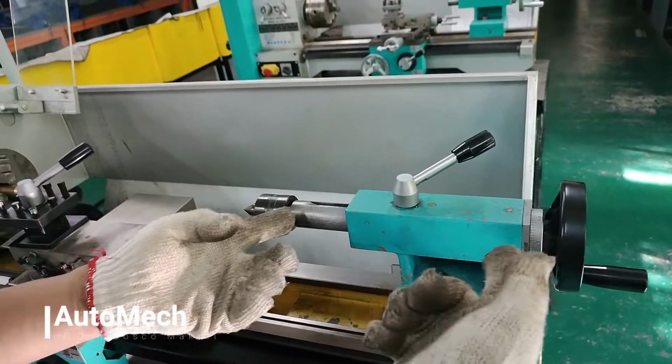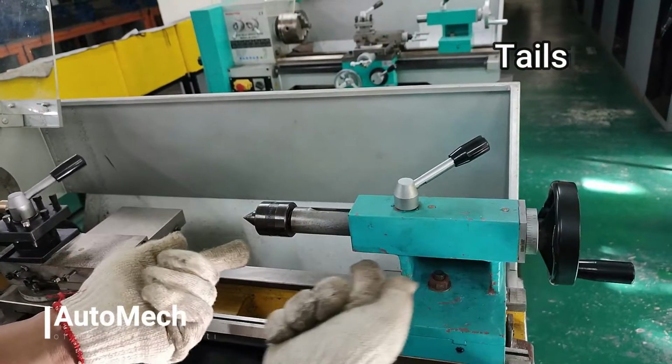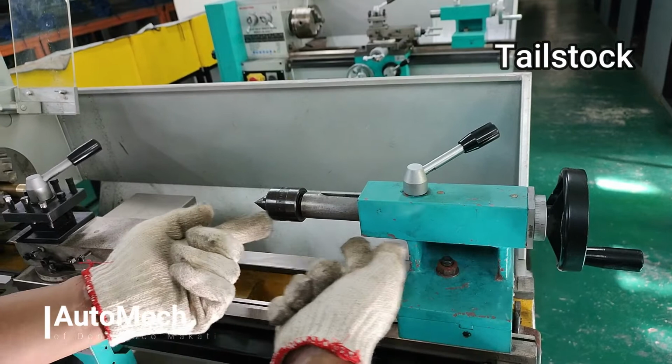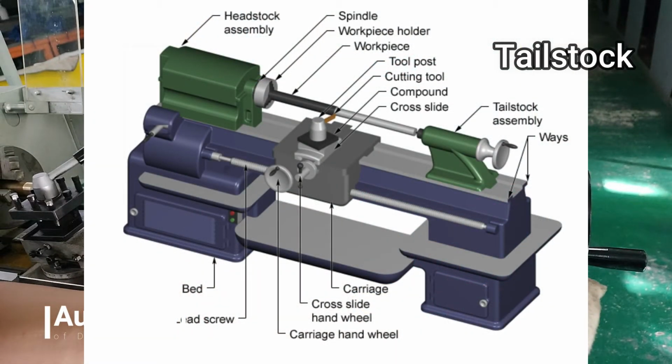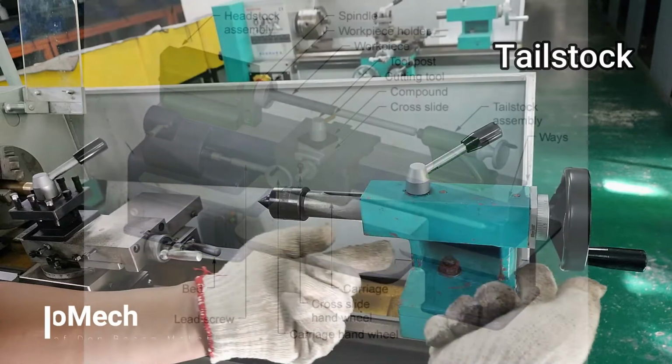Last major part is the tailstock, which is located at the right side of the machine. Its main function is to support the other end of a long workpiece during turning operation. The tailstock can be moved along the bedways and clamped in position. It is also where the drill chuck and live or dead center is attached.